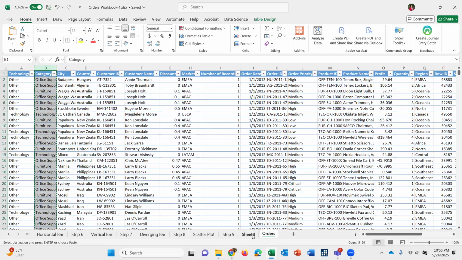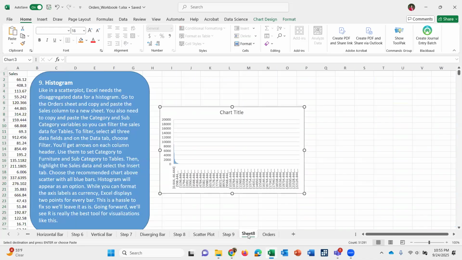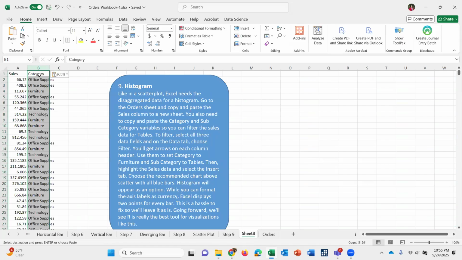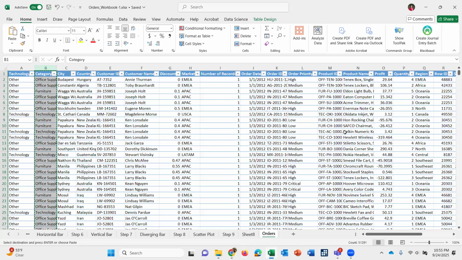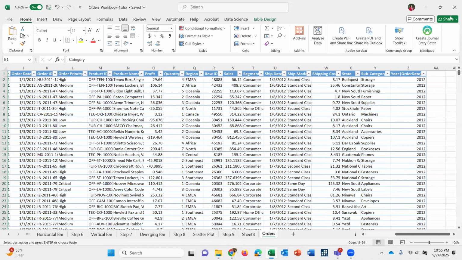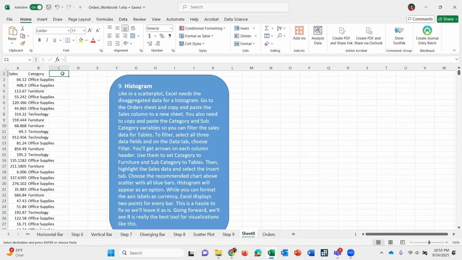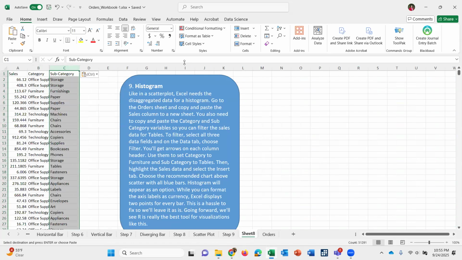Let's go back to the sheet that we were creating this chart. Create a copy of category here. Let's go back and find the subcategory. And I'm going to click on the subcategory, click on worksheet, paste it over here.